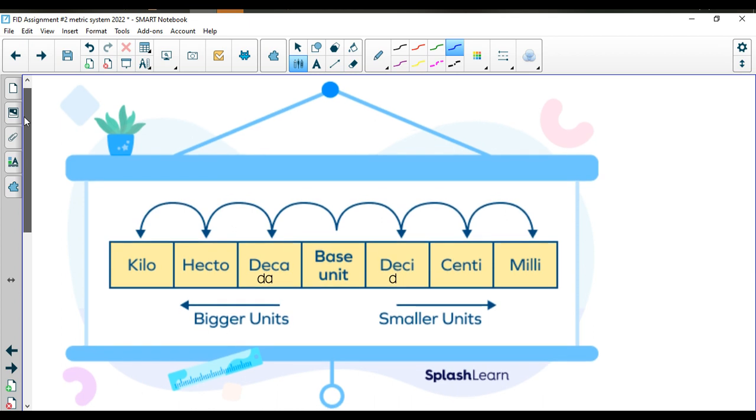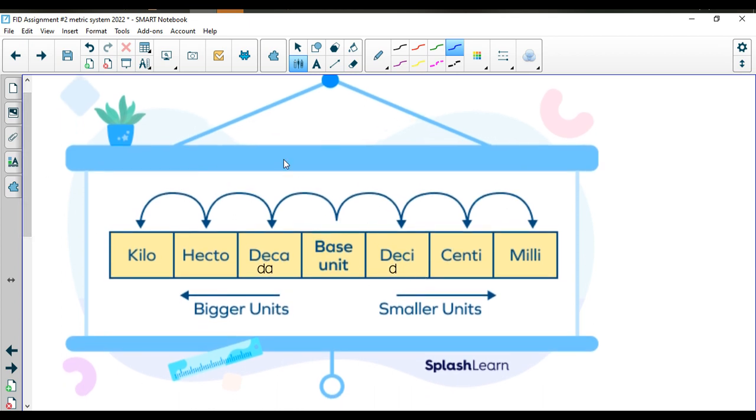On this next slide right here, you can see these are all of what we call our different prefixes. So when we talk about the prefixes, we see kilo, hecto, deca. Our base unit would go here. So this is where we put the meter, the liter, or the gram. So we have base unit goes in the center here, and then we have a deci, a centi, and a milli. These units, as we go more towards the right, are the smaller units, and units up towards the left are the bigger units.